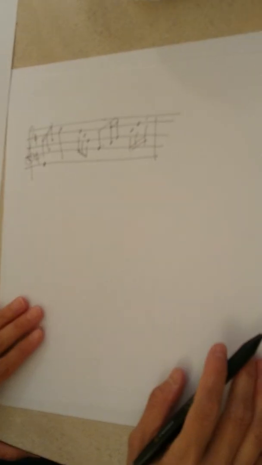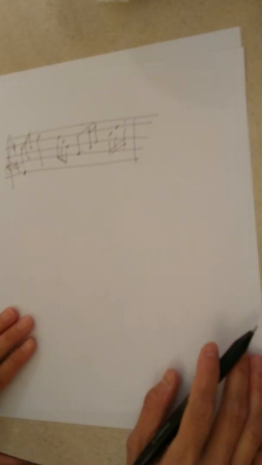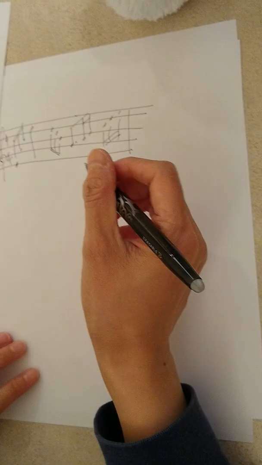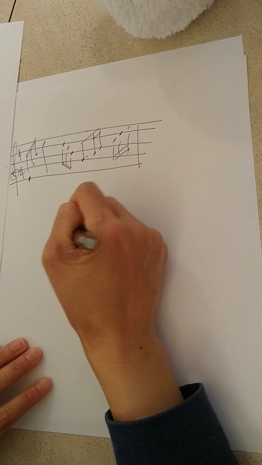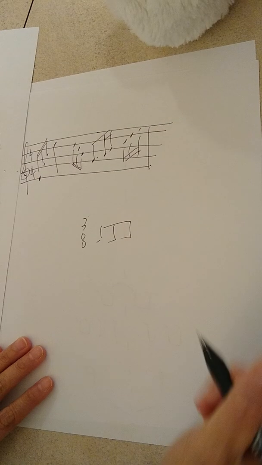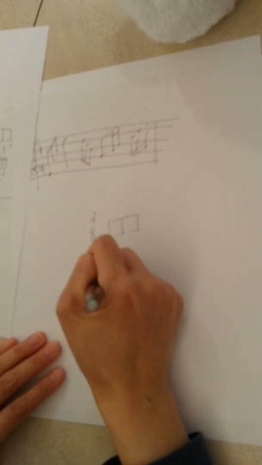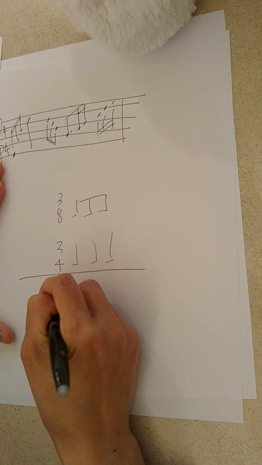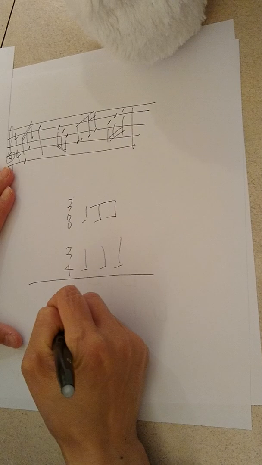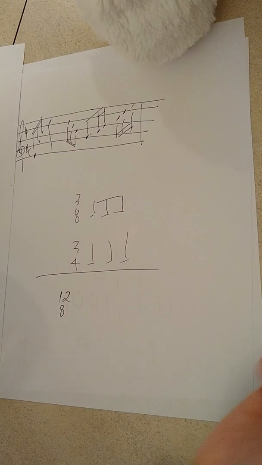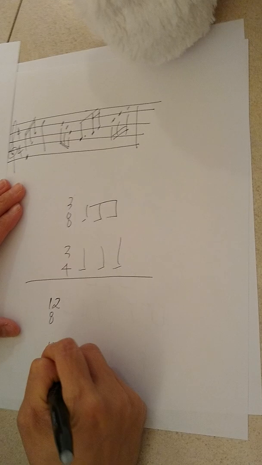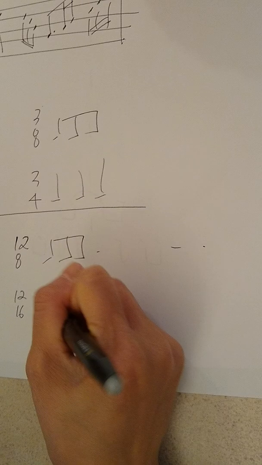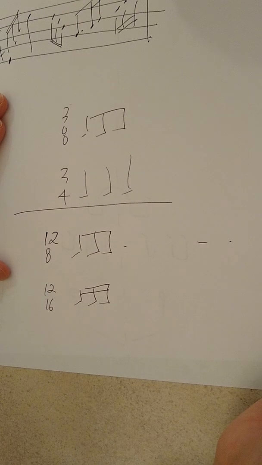I think rhythm-wise, there isn't as much to watch out for. Just always remember the compound meter and the simple meter. And in the test, let's say, if you're originally in, let's say, three-eighth time, and then you have this, and they ask you to double the value, it becomes three-fourth. They become quarter notes. And then let's say, if you're originally in twelve-eighth, and they ask you to halve the value, then it will become twelve-sixteen. So, twelve-eighth would have four sets of this, twelve-sixteen, we'll have three sets of that. Okay, good luck.